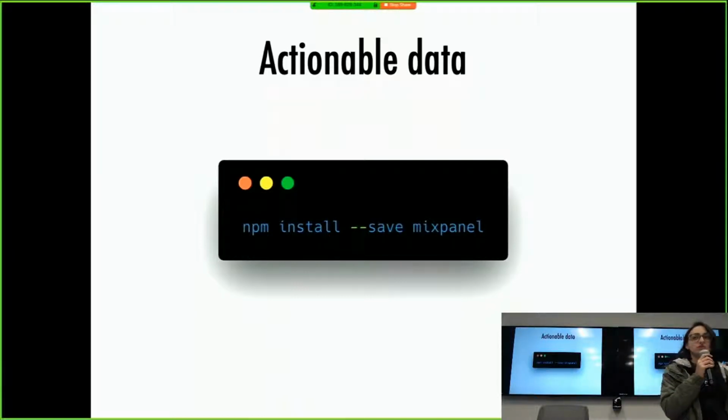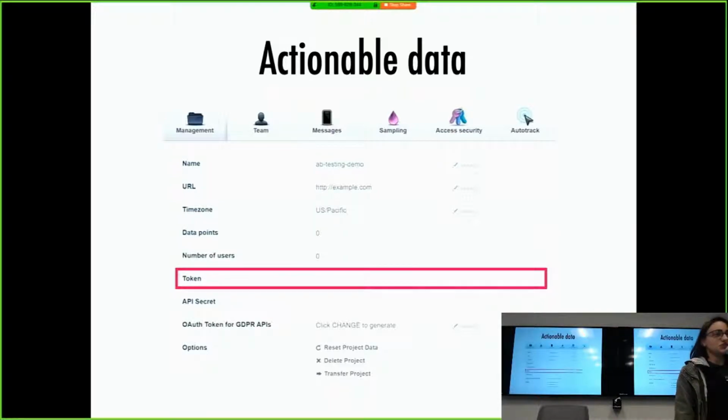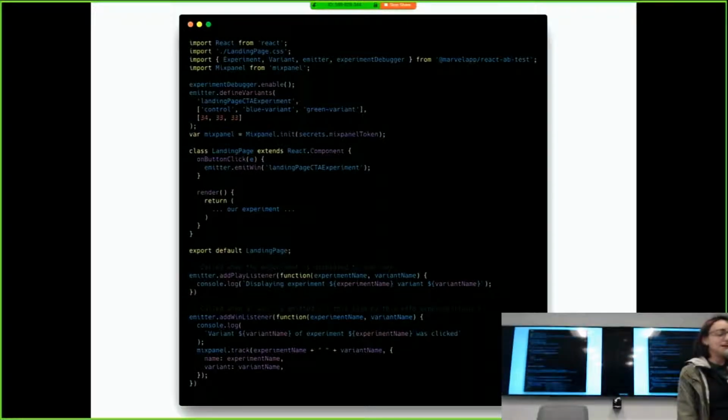There's a bunch of different data and telemetry capturing NPM packages. I'm just going to quickly walk through what it would look like with Mixpanel, just because it's easy. But this can work with any tool that you want. This could be just an API call that you send to your own services. So when you get into Mixpanel, you create an app, you get your token, and then you just import your package.